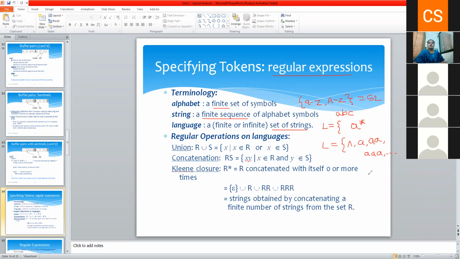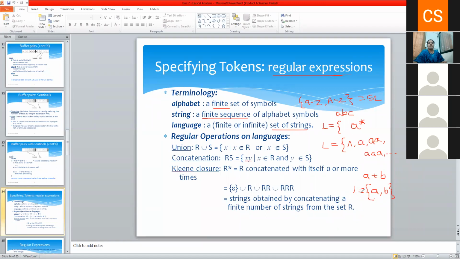Similarly, if I have only A plus B as my regular expression, what can be the language generated out of it? The language generated is either A or B. In such an example, either A is getting generated or B is getting generated.